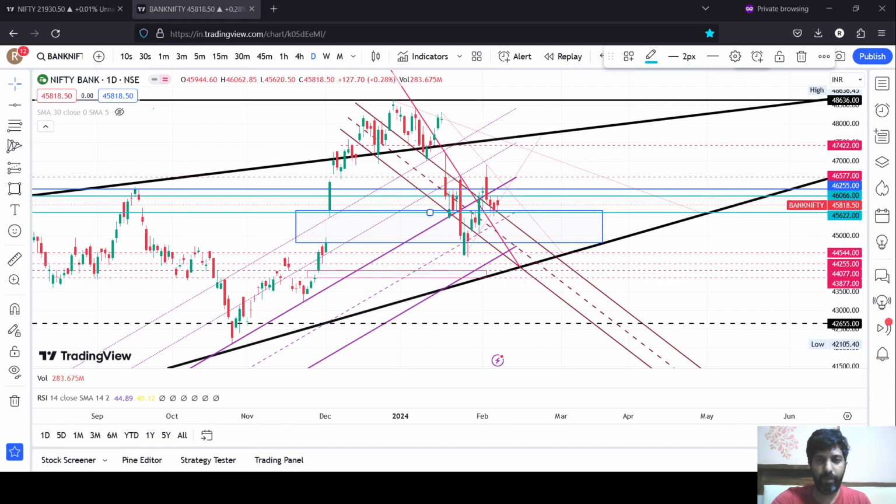Today was a Bank Nifty expiry and we saw a range bound momentum. Initially in the first half, I think the market showed downside momentum and then there was an up move. On the other hand, Nifty price action currently suggests negative price action. But there is an interesting pattern which I would like to highlight. So we'll take a look at the daily chart for both Nifty and Bank Nifty.